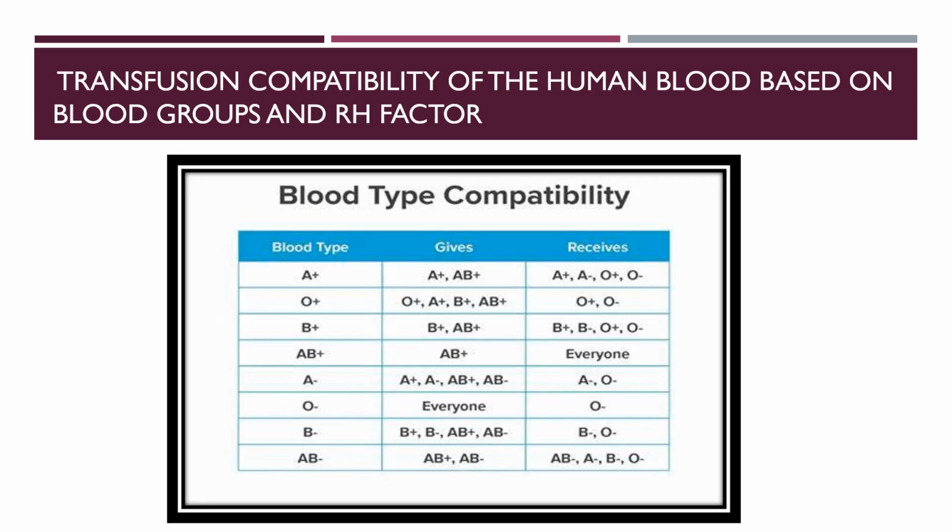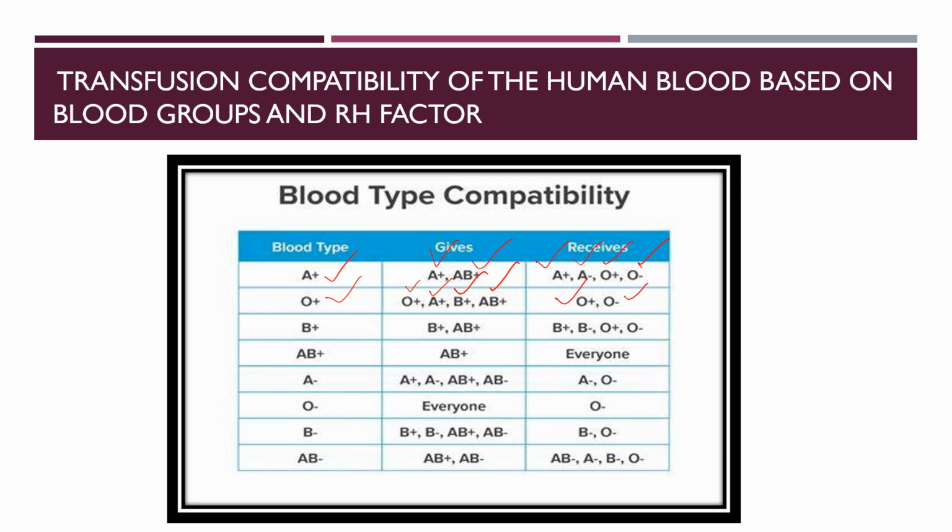Now here we are with the blood type compatibility chart. This chart will tell us which blood group is compatible for receiving and which is compatible for giving during transfusion. Let us start with blood group A positive. A positive can give blood to A positive and AB positive, and receive blood from A positive, A negative, O positive and O negative. Now O positive can give blood to O positive, A positive, B positive and AB positive. It all depends on the presence of antigen on its surface and antibody present in the plasma. It receives blood from O positive and O negative.